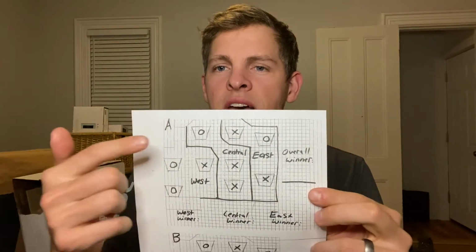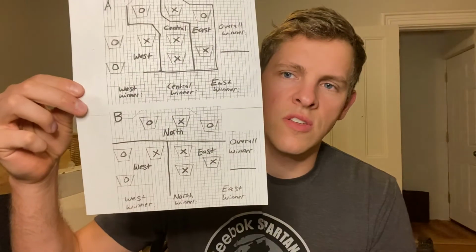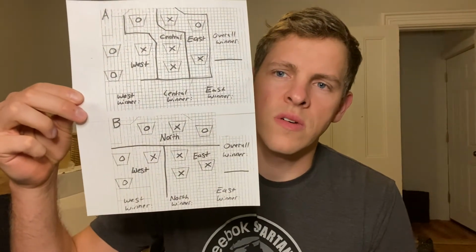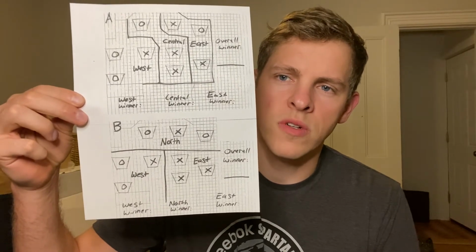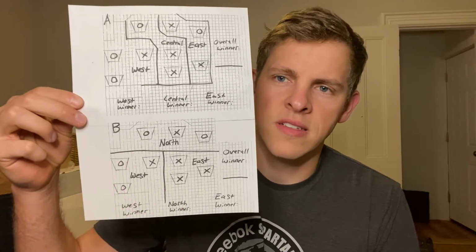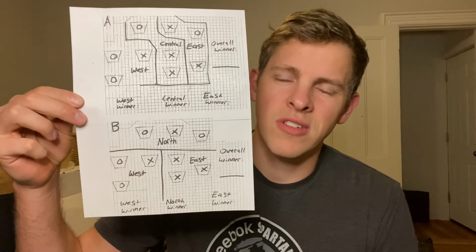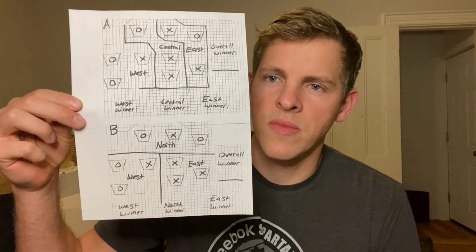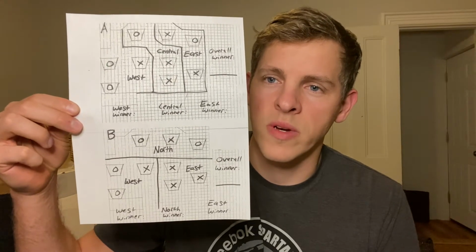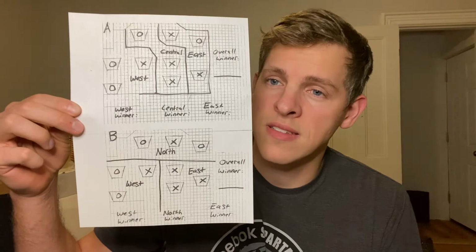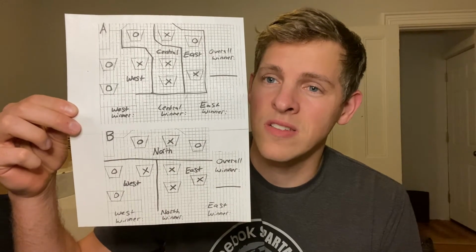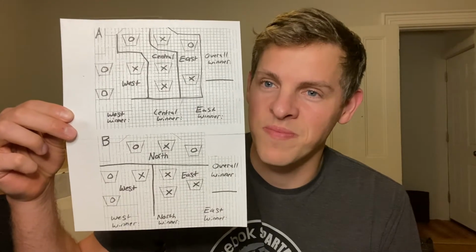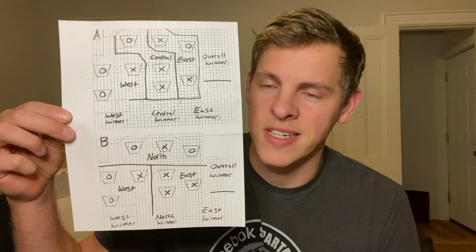I didn't change the X's and O's, but you'll notice that it is gerrymandered to be different. We can also notice the popular vote, 5 X's and 4 O's. The X's should technically win the popular vote, but this time the O's win in the North, the O's win in the West, and the X's win in the East. It's been gerrymandered so that the O's win because they win 2 of the 3 districts.